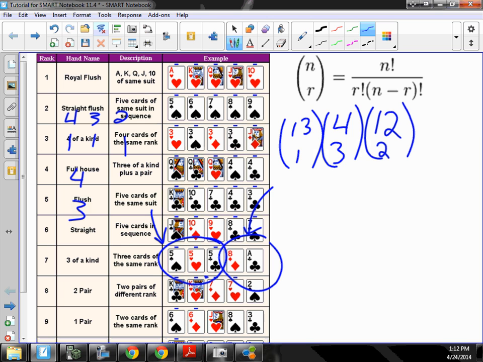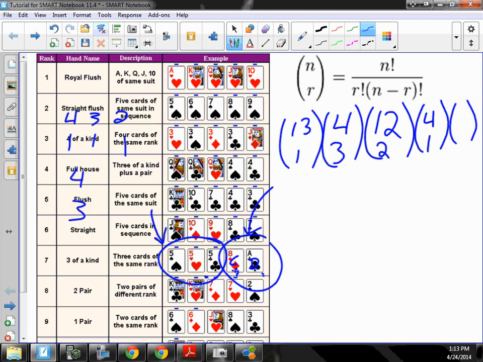But once I have the 8 in place and the ace in place, does changing the suits change the hand? So if I had 8 of diamonds, ace of clubs, or 8 of clubs, ace of diamonds, are those 2 different hands? Now careful, they're worth the same, but they're 2 different possibilities. It does. So if the possibilities are different, I calculate them separately. So how many options for the first suit? 4 choose 1. And I have to do them separately because it matters if we change them.